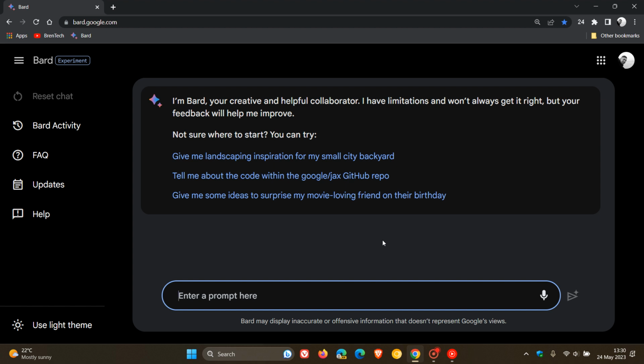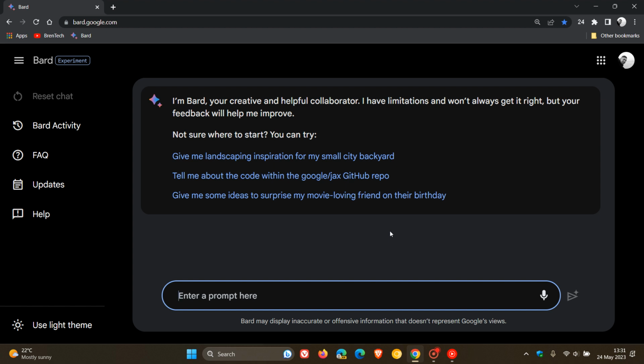Now, one thing to take note of with this image search in Google Bard is it's still really in its infancy and isn't actually using AI to generate images. What it's actually doing is bringing in images from Google Search images. So it's not like the image editor in Microsoft's new Bing Chat with the chatbot, ChatGPT, where it can actually create images. Google Bard is not doing that. It's just fetching images from Google Search.